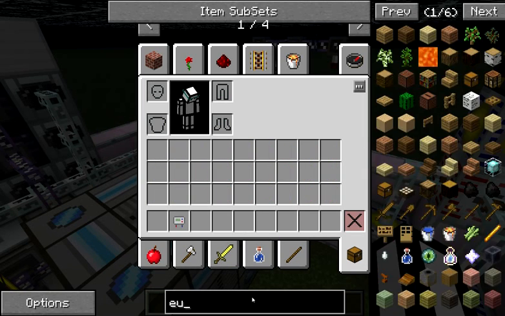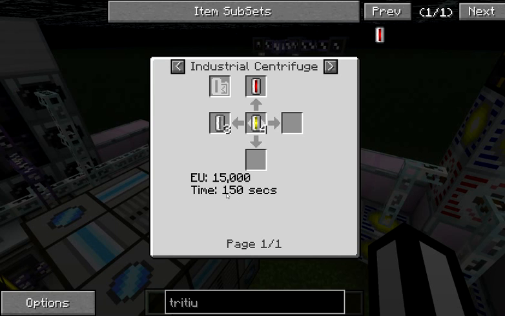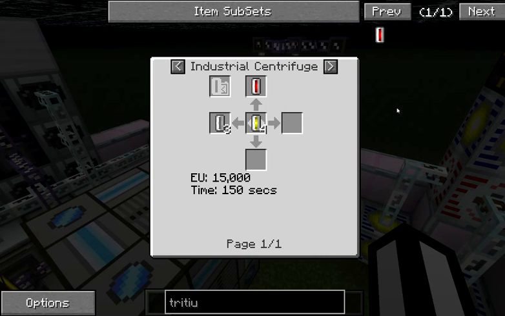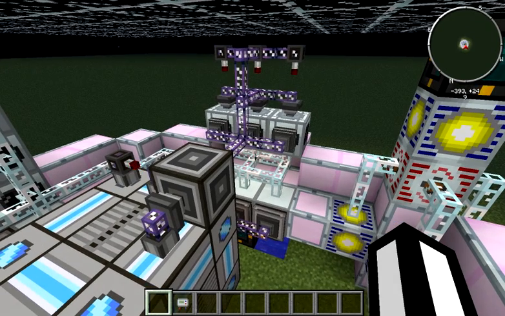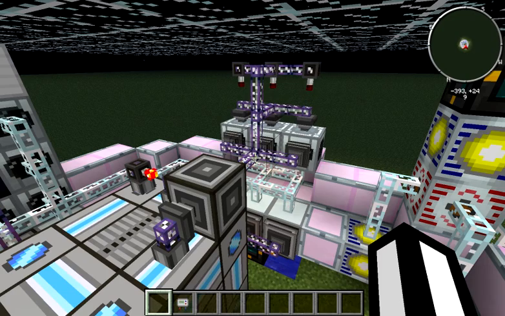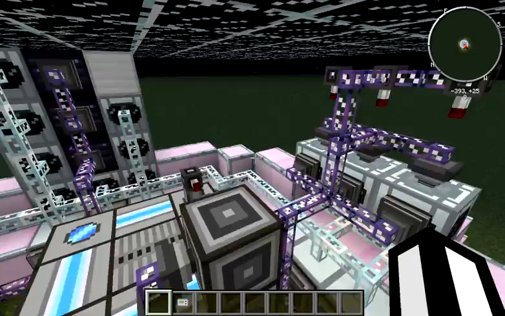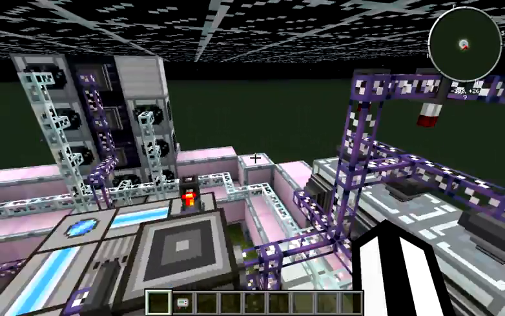So we want tritium. Okay, so 150 seconds, multiply that by 20, and that is 3,000. So 3,000 ticks per tritium, and each one is going to take 4 deuterium cells. So with that in mind, it means that without any kind of overclocking, we need 23.4375 centrifuges running.